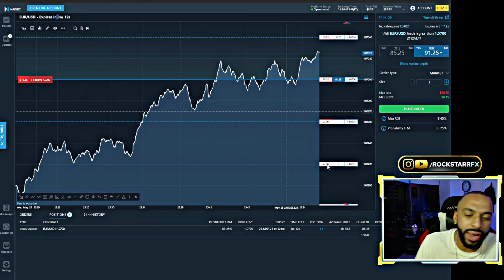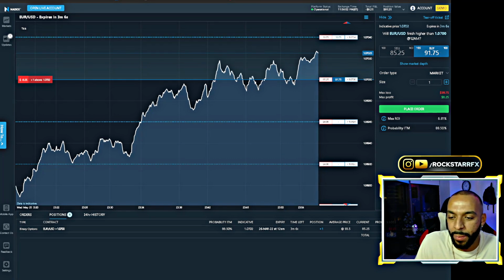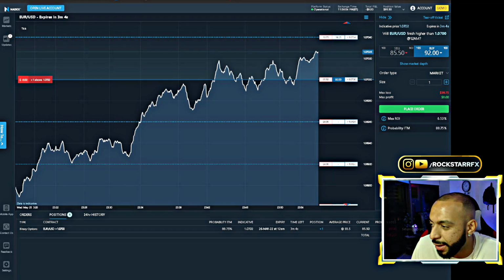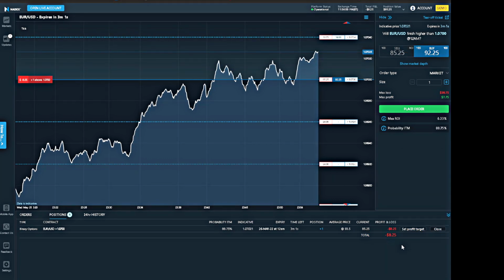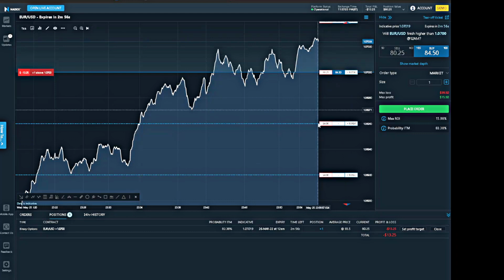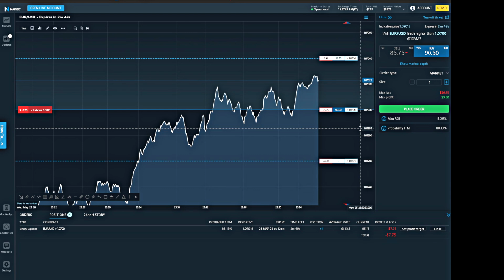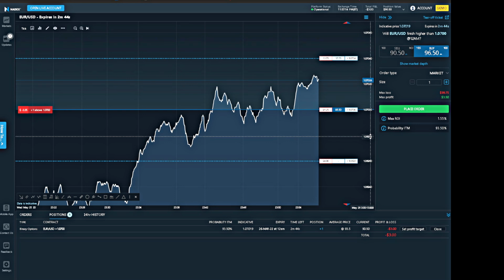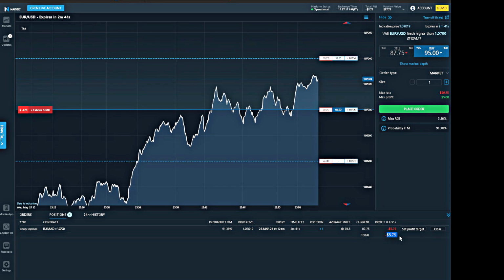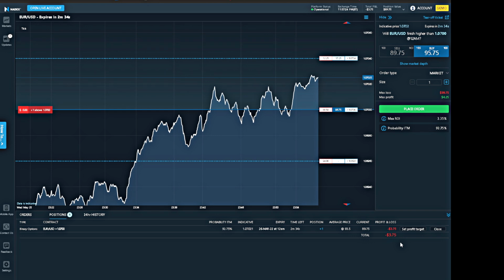In fact, as you can see here, we have a floating P&L, so it shows you your P&L on the platform. I'll get rid of my head here so that you guys can see this a little clearer. You see it down here as well as to the left right here on the screen. It shows what your position is currently worth if you were to get out of that trade early. So even though my max loss on this trade is about $80, I don't remember exactly, but it's between the $80 and $90 range, I can hop out of this trade right now to minimize my risk, and I would only be taking a $5 loss.